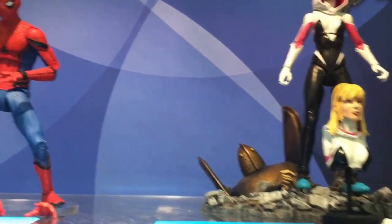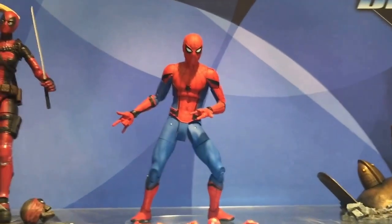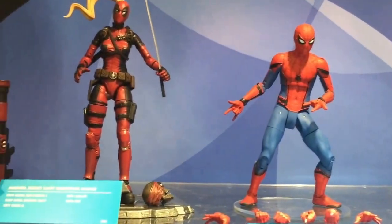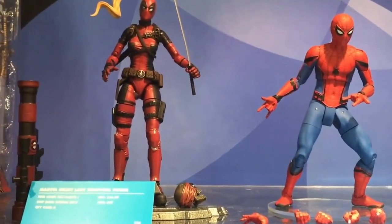Homecoming Spider-Man next to her is going to have some interchangeable hands. And next to him is Lady Deadpool. You previously showed her, but she comes with a bazooka and with Deadpool.